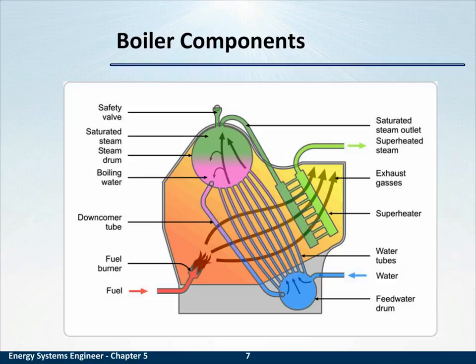But then let's look at the function of the boiler. The water comes in through an inlet in the lower right corner into what's called the feed water drum. That's the circle on the bottom right. Up towards the middle, the bigger circle, is the steam drum. The feed water is drawn up as it heats up by passing through the boiler tubes and the heat surrounding the boiler tubes. It bubbles up into the steam drum, and it separates in the steam drum into steam and water. The water comes back down through the downcomer tube and back into the feed water drum.